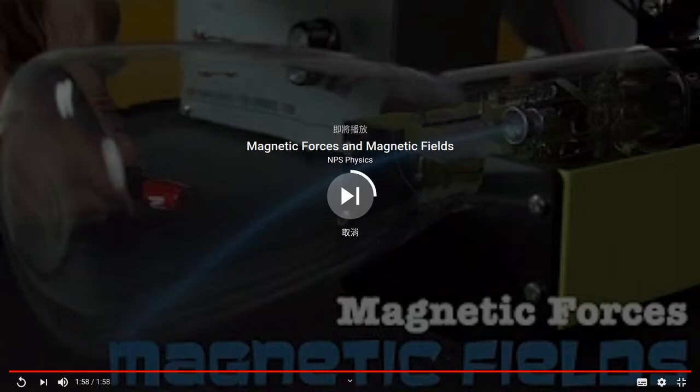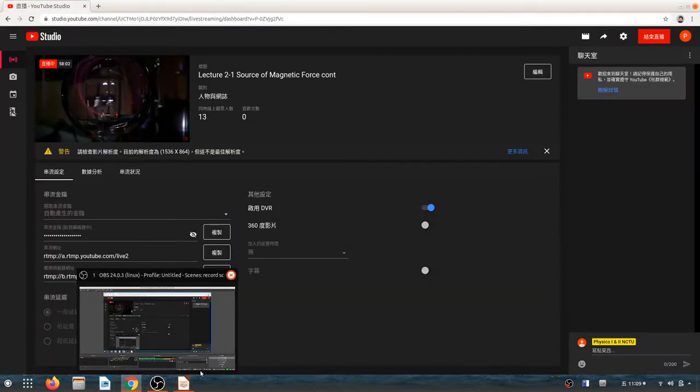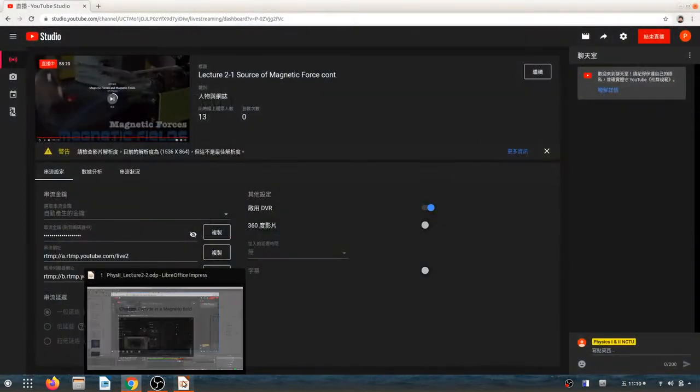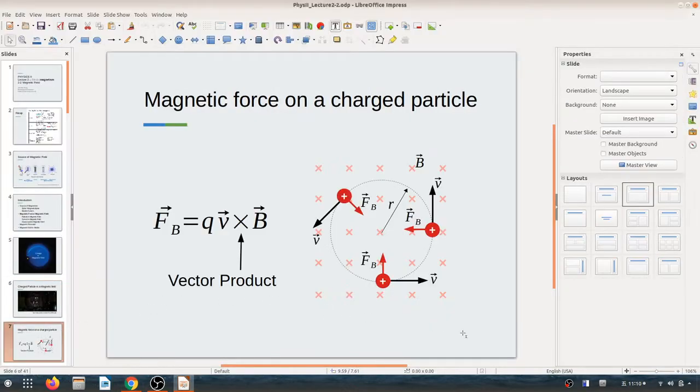So this is how the magnetic field is working on our electrons. The electrons are not attracted or repelled by the force. It's not like this or like that. It's like this. The path goes in the tangential direction, and they are running in a circle. They create a circular motion. So this is how the magnetic field is working on charged particles.